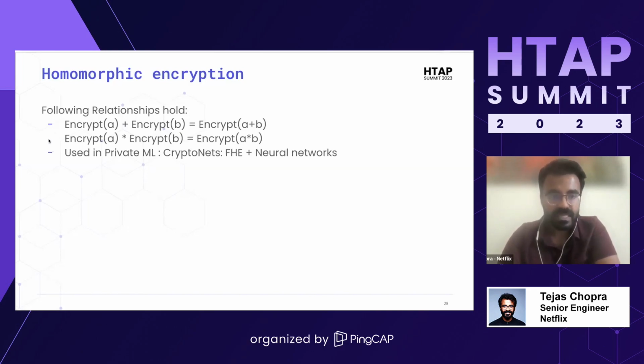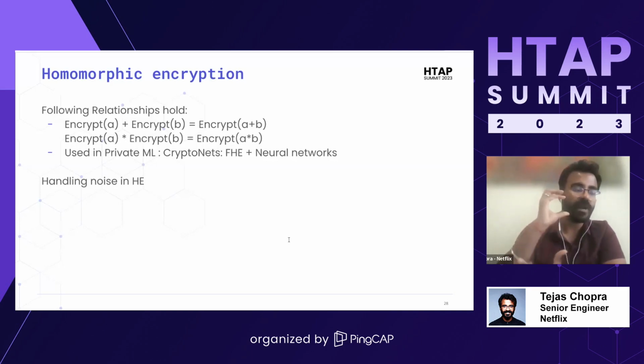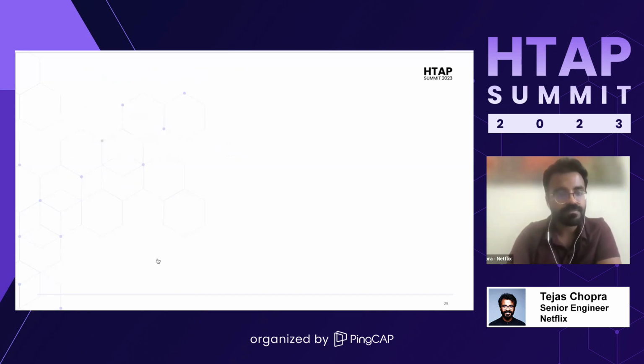And there are several uses as well. It is used in private ML, where a company called CryptoNets applies homomorphic encryption on neural networks. What is tricky in homomorphic encryption is that every time we perform a homomorphic operation, we add additional noise to the ciphertext. But at some point, if this noise gets too big, you will not be able to successfully decrypt the ciphertext. You can imagine that for additions, your noise is additive in nature, but for multiplications, it's a problem. That is the entire challenge behind implementing homomorphic encryption.